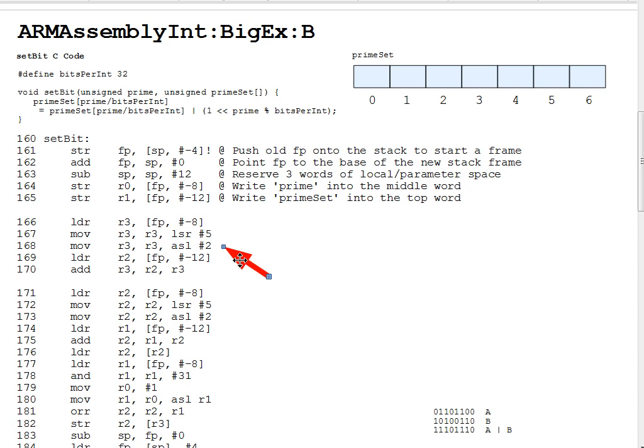Question 6. Think about those 2 bit shifts and what we learned about the mathematics of bit shifting in earlier lectures. Based on that, explain what the first 3 lines of this block of code do. What value ultimately is loaded into R3 on line 168? And what value is loaded into R3 on line 166, and what value will be in R3 after line 168?